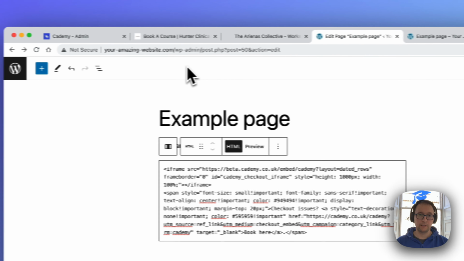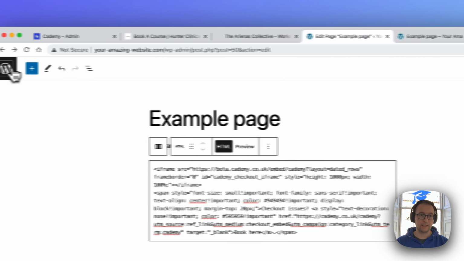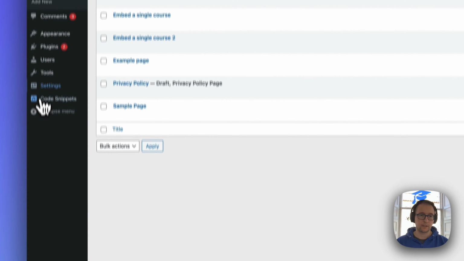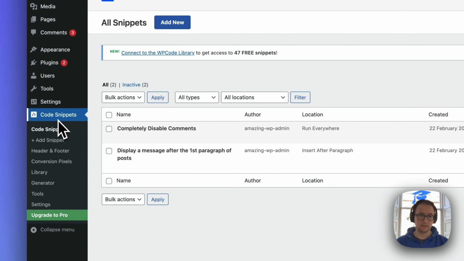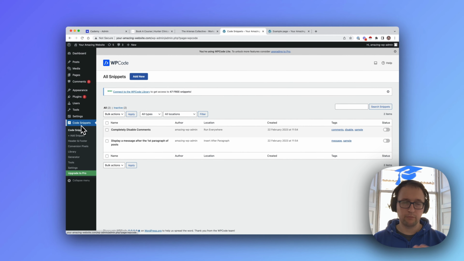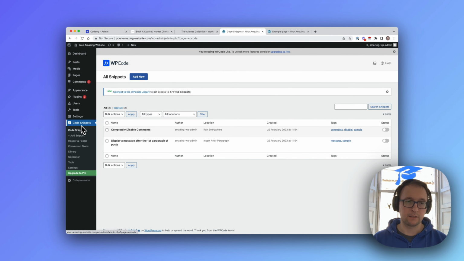If I copy that and go into my WordPress site, I'll go into the settings of my site under code snippets. Now, this is a custom plugin. So you might already have a custom plugin that does the same thing, but if you don't, simply follow the instructions in the Cademy admin dashboard, and we'll give you an example of a couple of plugins that you can use to do this exact same thing.